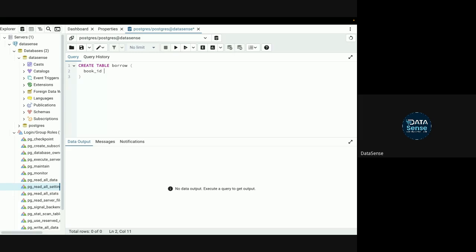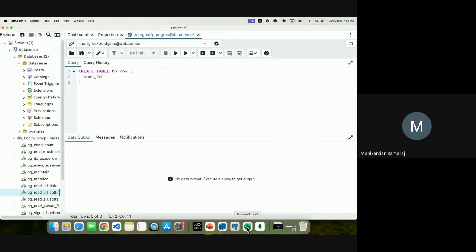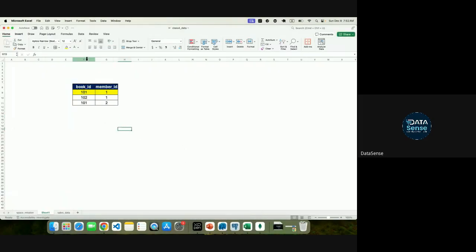Can you repeat the last line? Yeah. If the librarian wants to enter the book ID which is given by the publisher itself, which is on the book itself, then he cannot have it incremented. No, if you see the book ID column, do you see any repetition in any book ID? Yes, one is getting repeated. Because book ID is getting repeated, it cannot be auto increment. It cannot be serial.